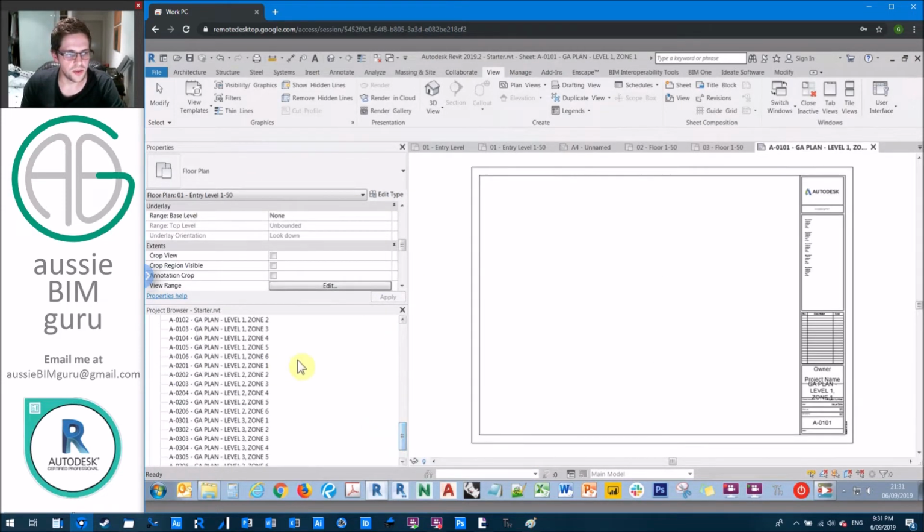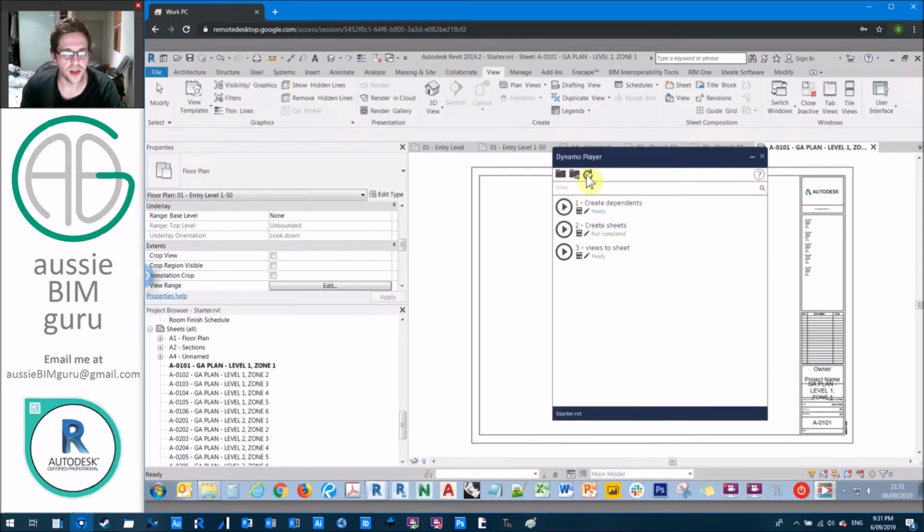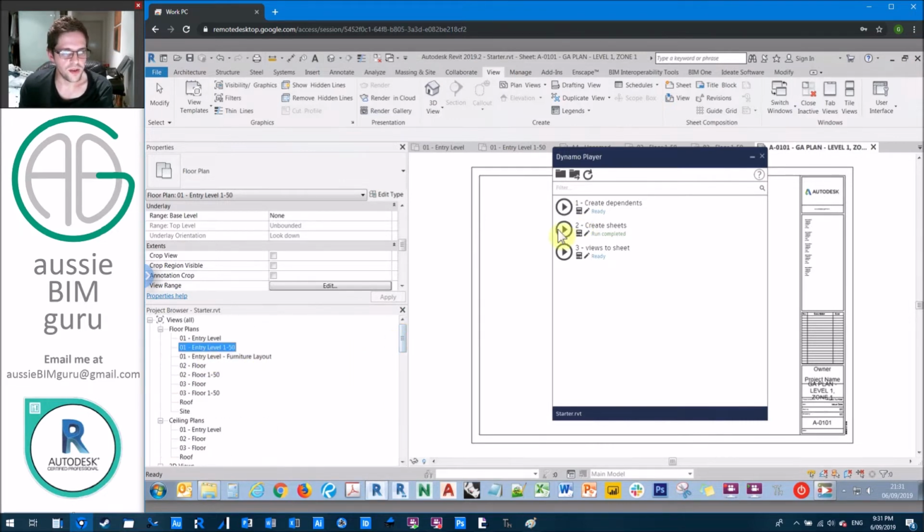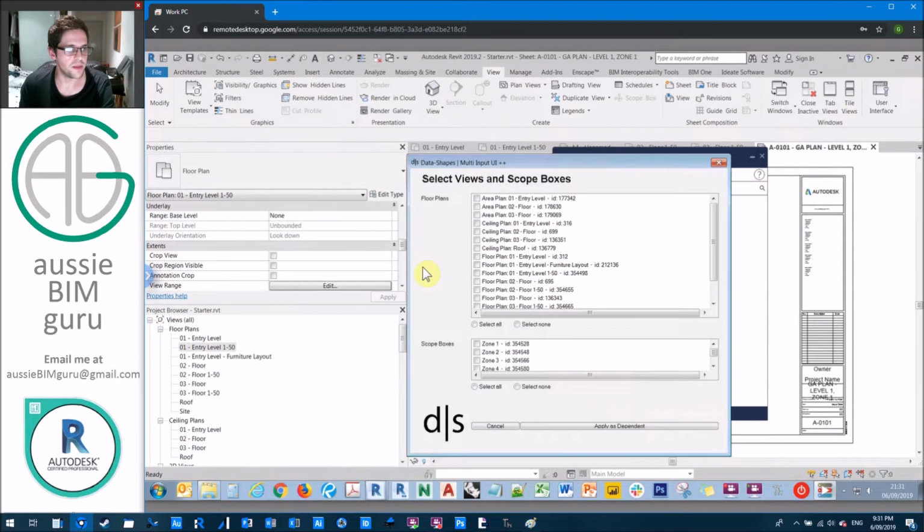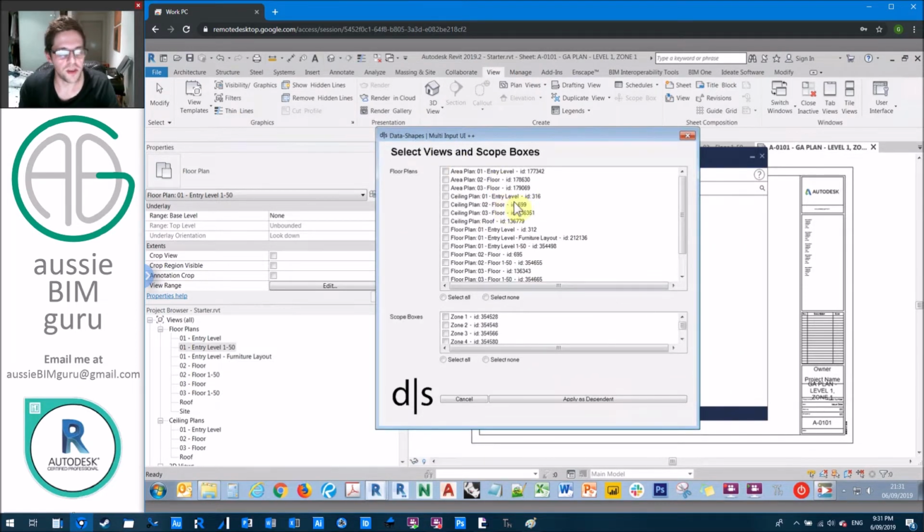And there you go, Dynamo set up a whole bunch of sheets for us already without us having to do anything. So feel free to check out that script and the tutorial for it. I still use the exact same script, it hasn't changed. Another one that hasn't changed as well that I'm about to use is to apply dependent views. So this one runs through data shape, so it has a custom user interface. And this video would have just come out slightly before this. So this is the interface. So you pick your views you want to apply dependent views to.